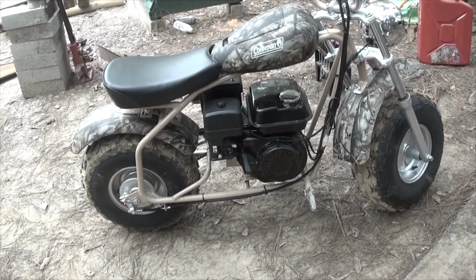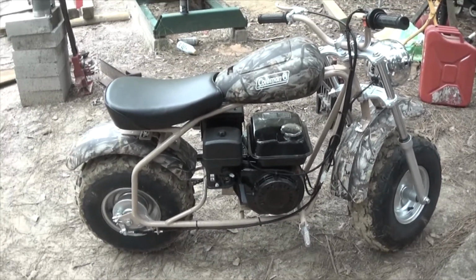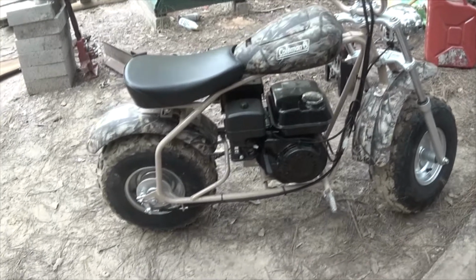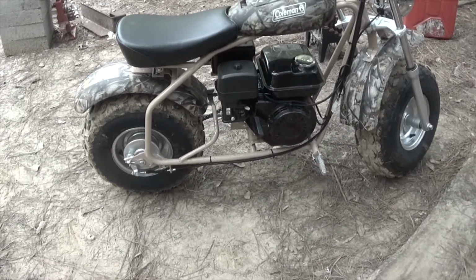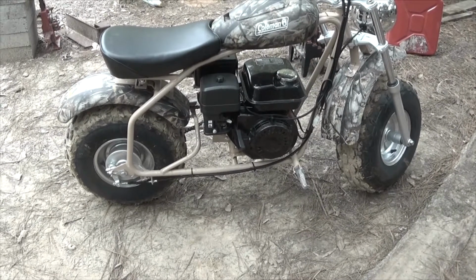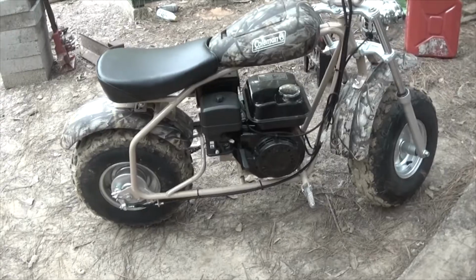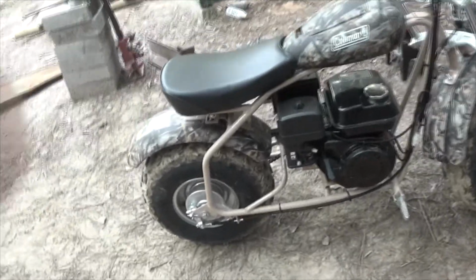All in all, I'm happy with the bike. Would I buy another one? Probably not. I mean, if this thing wears out, I'll probably be too old to be thinking about being on something like this. So I'll take care of it. I keep it inside, keep it dry.